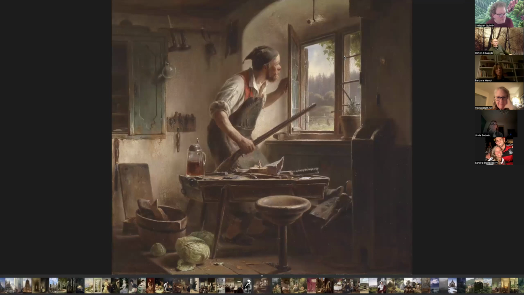On a lighter tone, this is called The Vigilant Cobbler. It's by Karl von Huber. And I don't know if you can see, you see my cursor here? You see what I pointed at? I don't know if it's a guard dog or a fox or... Oh, outside. Carl von Huber was born in 1811 and he painted a lot of animals.